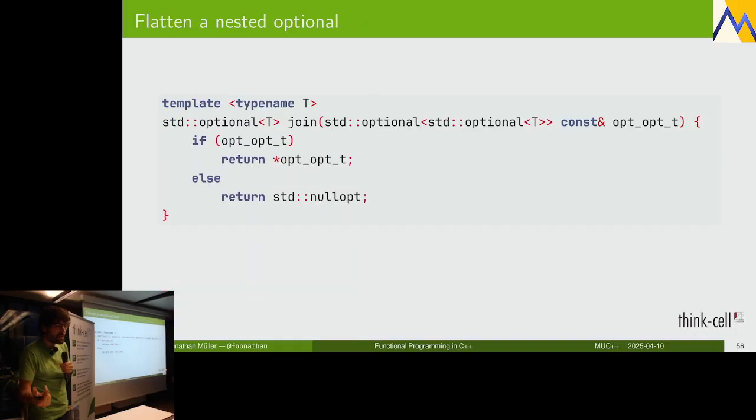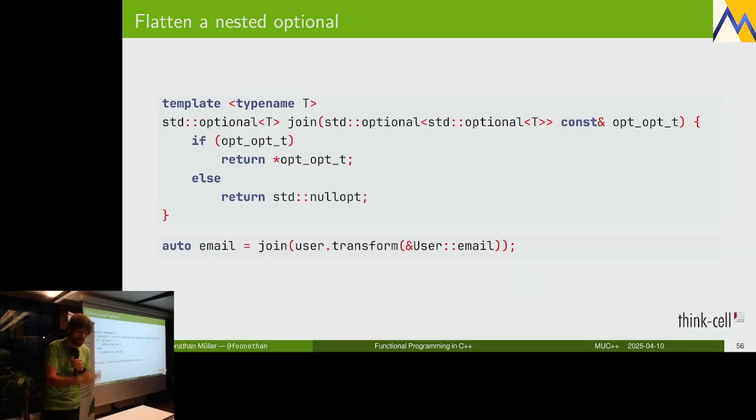So you can write a function that sort of flattens it back together. And just like we've seen the algorithm to flatten ranges, we can call this join. Join on ranges takes a range of ranges and returns a single range, and join on optional takes an optional of optionals and returns a single optional. By doing the manual flattening, this merges the failure cases back together. And this works. We can just call user transform and then join. But it's much better if we didn't create the optionality in the first place.